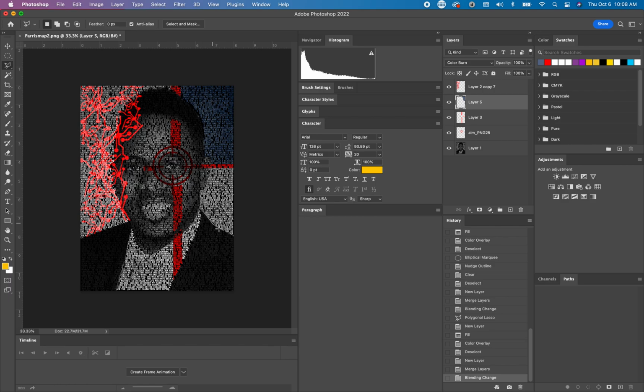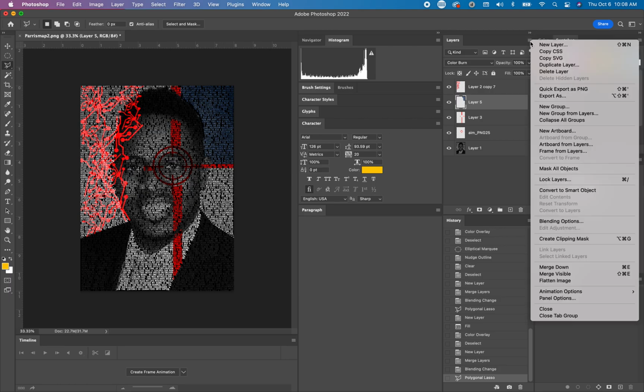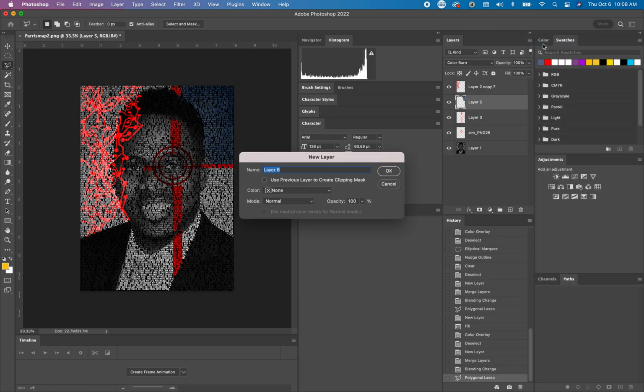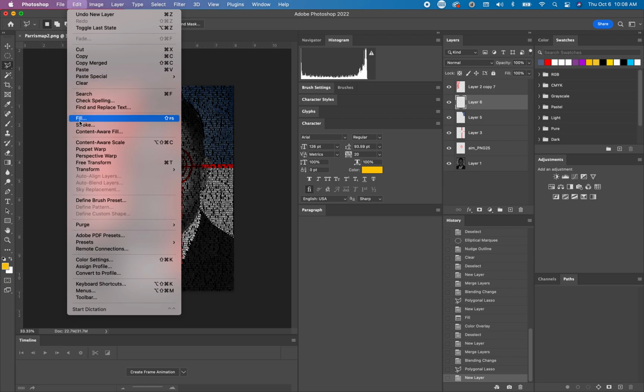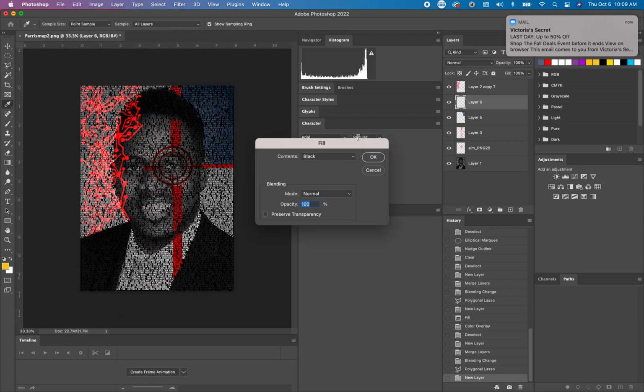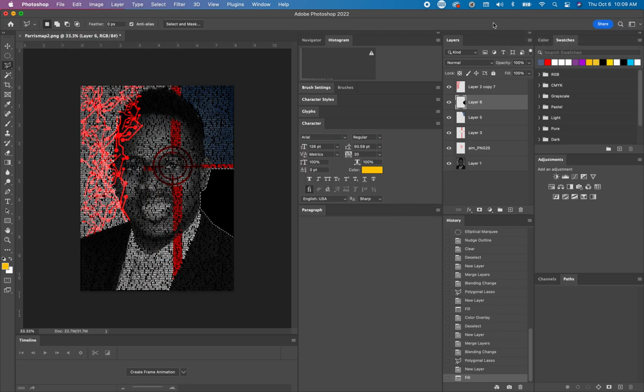Bring it down, around, and then once you get the circle, notice there's a circle on the end, you click it. So now that is a closed selection. We go to new layer, create a new layer, and we're gonna fill this layer with a color. So go to edit, fill, and let's hit OK.